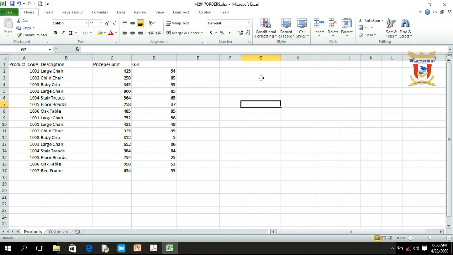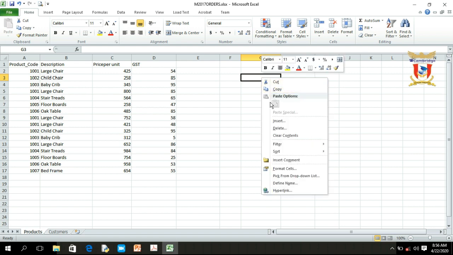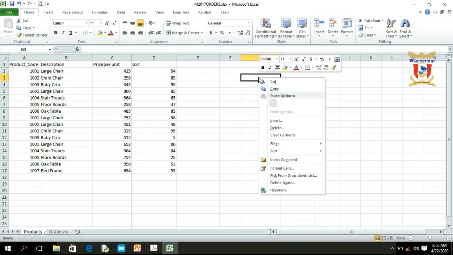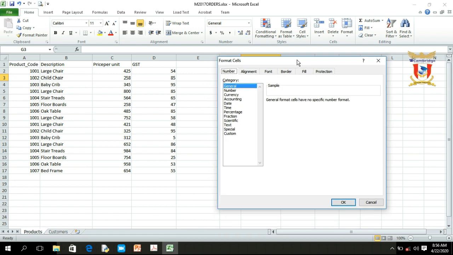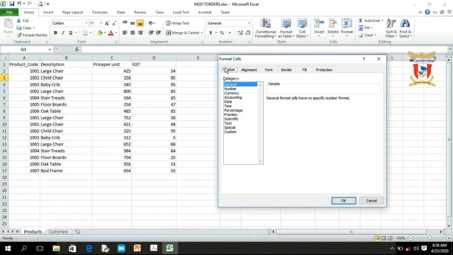If you want to check the different data types, then just select the cell, right click on the cell, and then next we have the Format Cells option. Again I am going to repeat, right click on the selected cell, then Format Cells, and in that we have a tab known as Number, and here you can choose the data type. For example, the General data type. A General format cell has no specific number format. That means you can enter any kind of data in that cell.